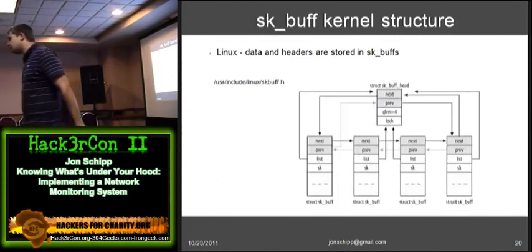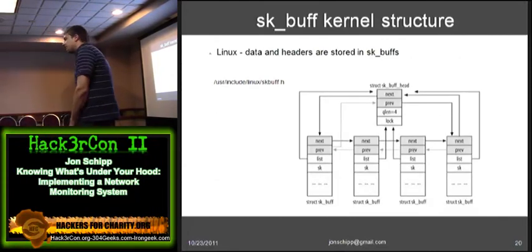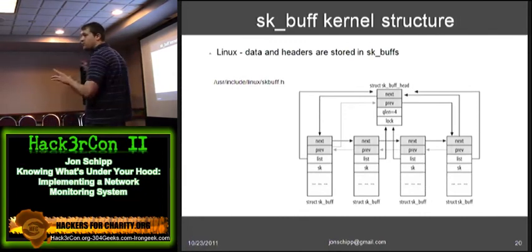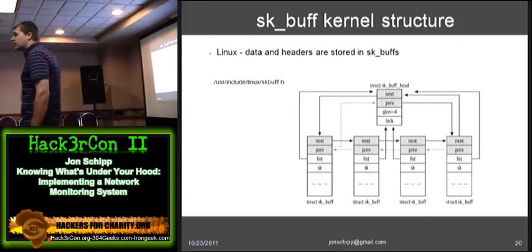And in Linux, we actually use what's called an SK buff. I don't go into the details with it. I still have to look it up; I haven't had time. But this is basically the model. We have these different SK buff structures, and they still point to each other. You can see how they have next and previous pointers, and they point to each one where the packets will be stored. And that's described in skbuff.h.